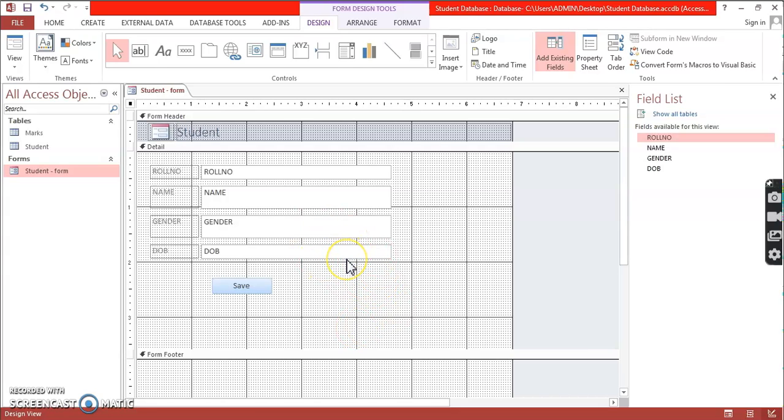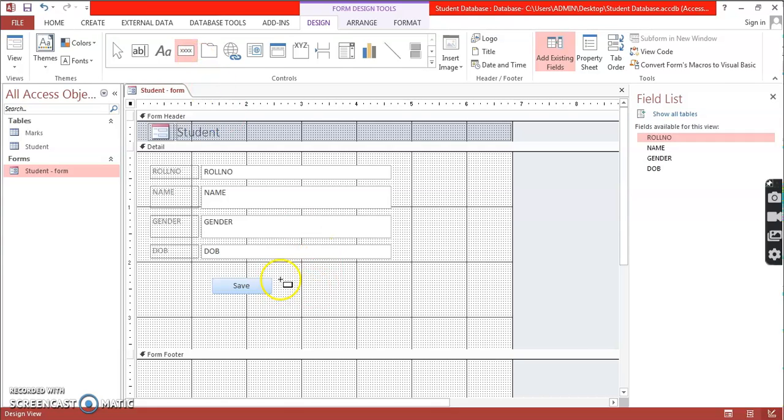Hello everyone. Let's continue with the last practical. In the last session we discussed how to create a form and how to add the button or the command button, and also we used the save button, right? That is, how to save the record if we modify any content. So today, in this session, we will add another button.